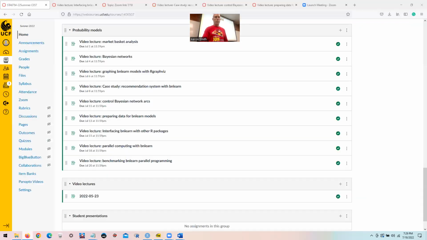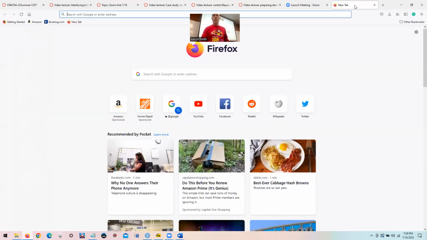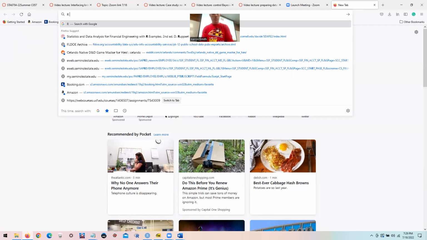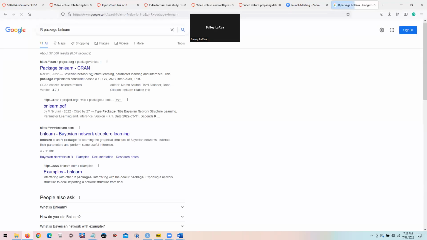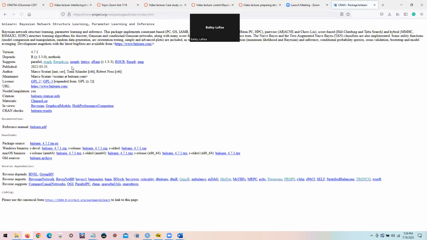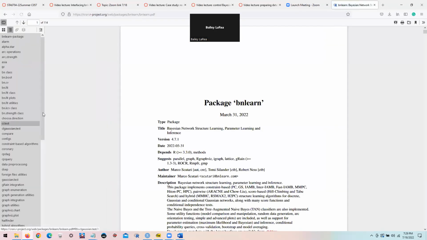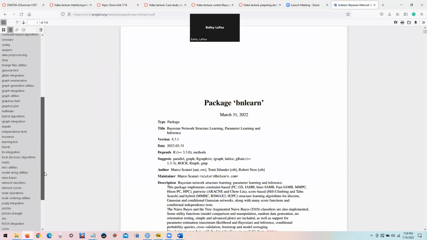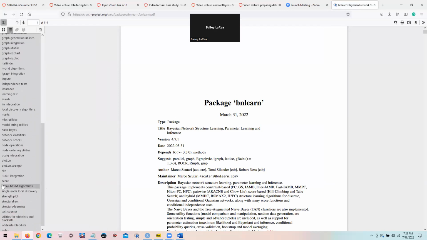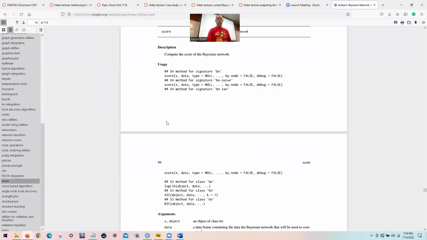Let me pull that up. Zoom people, can you see my screen? Yes. Is this one?